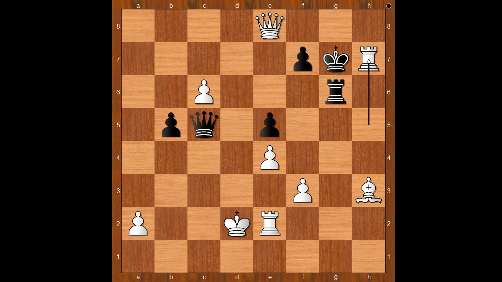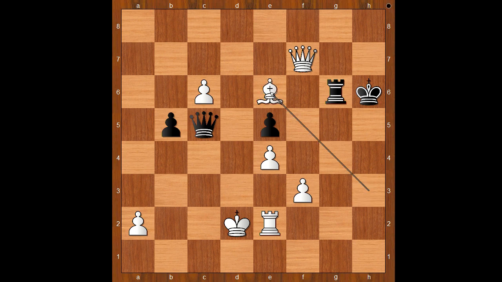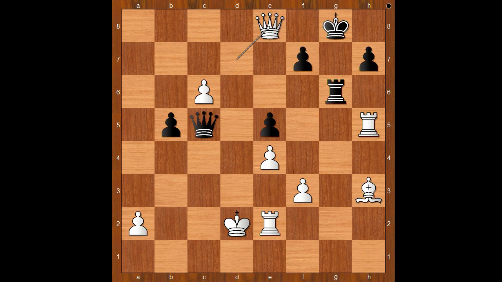and after king takes on h7 check, king to h6, bishop to e6, queen to d6 check, bishop to d5, and the white rook is coming sooner or later to h2 with check. And let's go back. After check, if queen goes to f8, then queen takes queen check. And after king takes queen, c7, and how to stop the pawn.